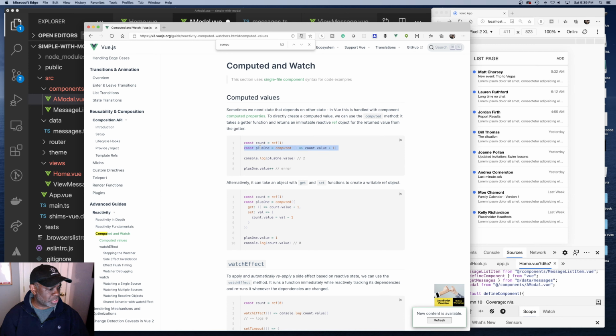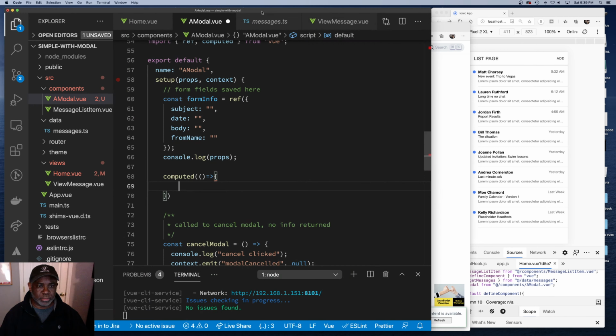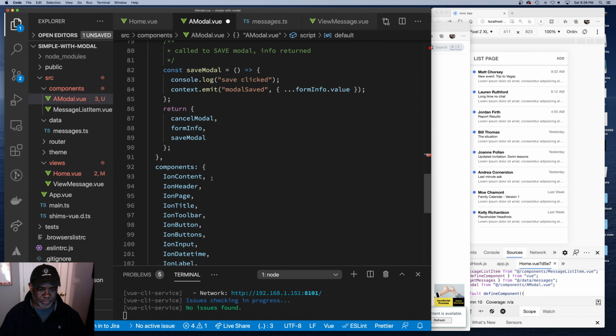This is what we're doing since we're inside of a setup. So what we do is we go down here and we say const disableSave equals this, and then we're going to return the disabled save button.